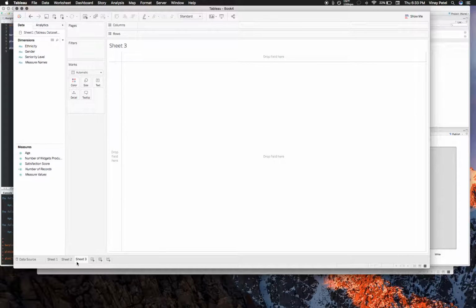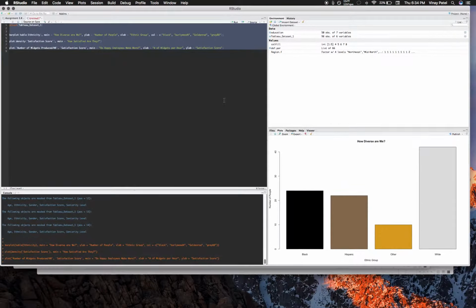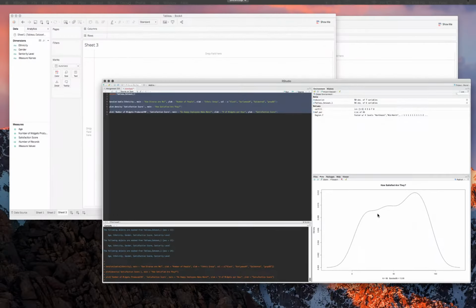The density plot, I spent countless hours trying to do it. It sucked. Couldn't do it. I could fit a normal curve onto it, but it didn't make any sense. But let me go ahead and create it. So I'm going to create the histogram first, which is my comparative plot. Pull that up.